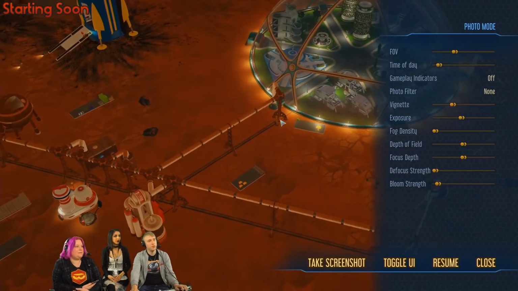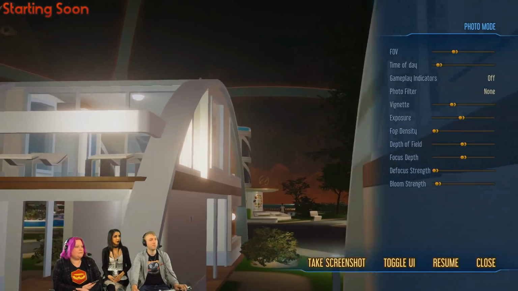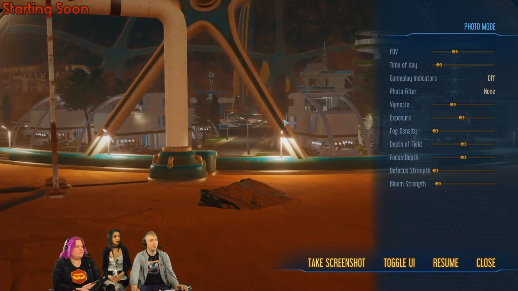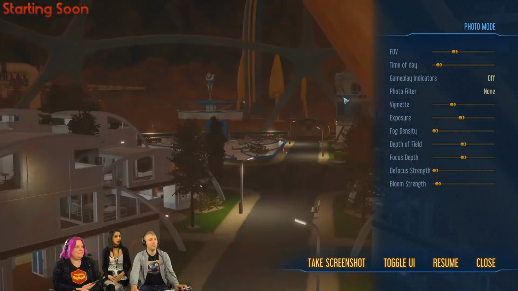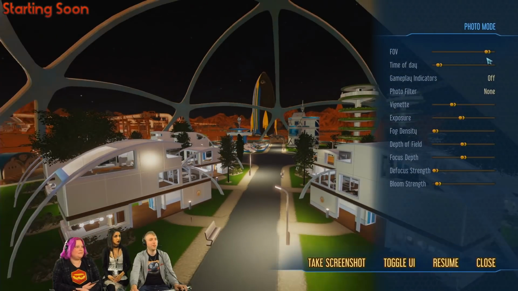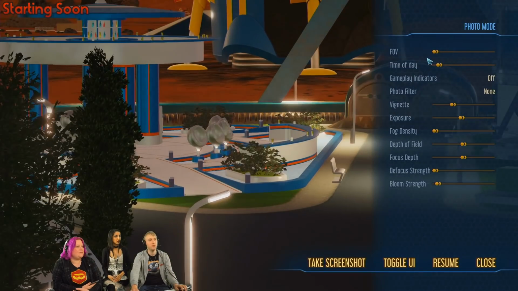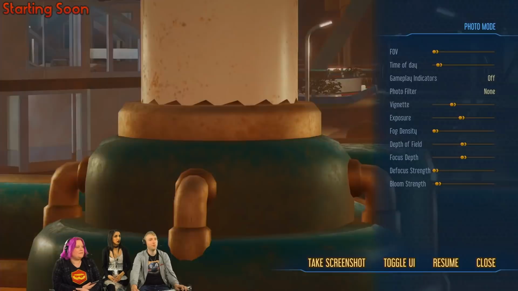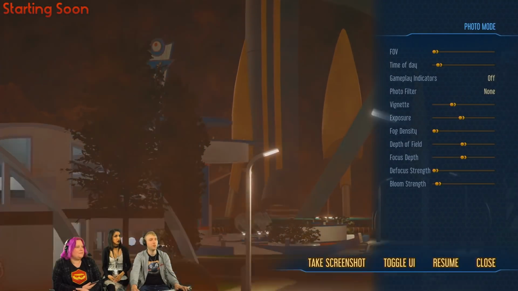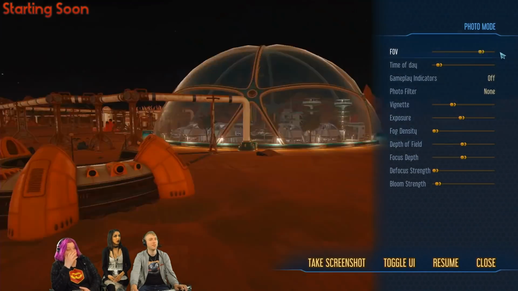So you can compare this fairly easily by going close here. We can change the FOV to make it bigger to see more of the dome, and go closer to zoom in and get a flatter perspective. Now the rocket over here looks huge, compared to the other shot.